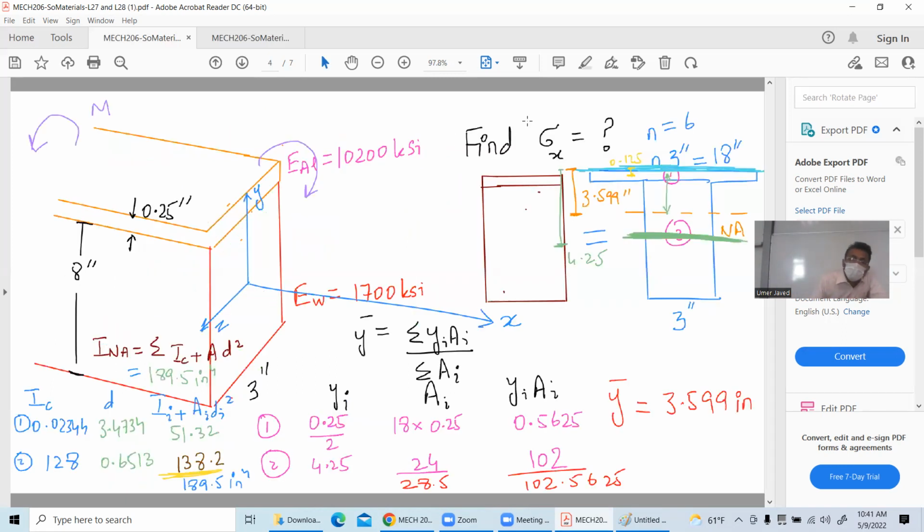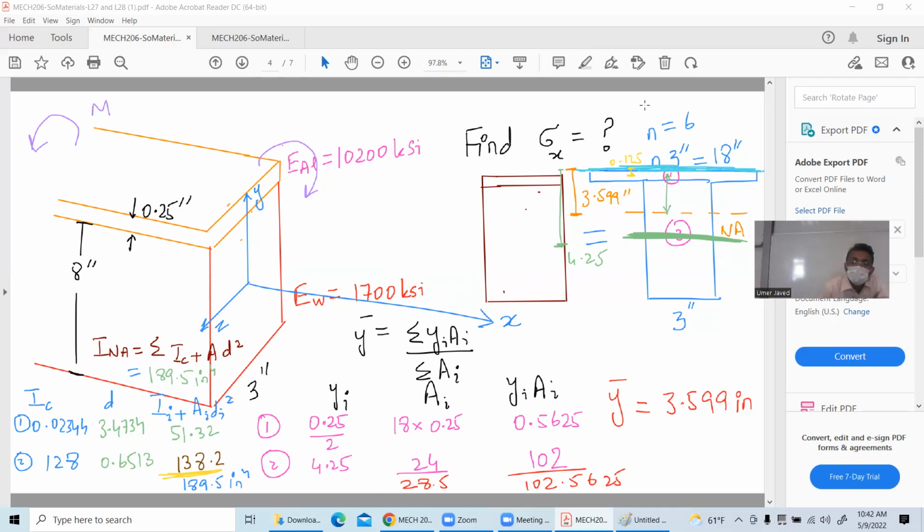We did this example last time. We had two different materials, the top one and the bottom one. The top one was aluminum, the bottom one was, what was W? Wood, right? So you know that aluminum's elastic modulus is greater than wood. I went for replacing the aluminum with wood. Now, if I fill with wood instead of aluminum, I need more wood, right? Again, this is hypothetical. I went for it.